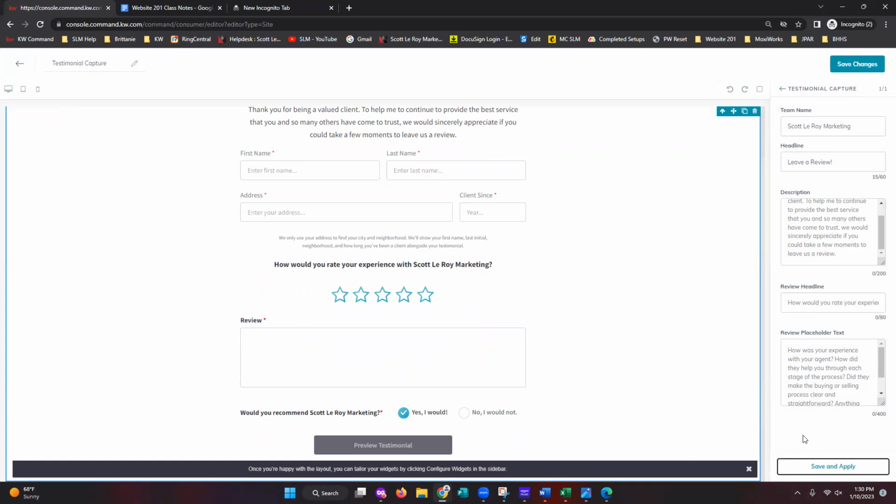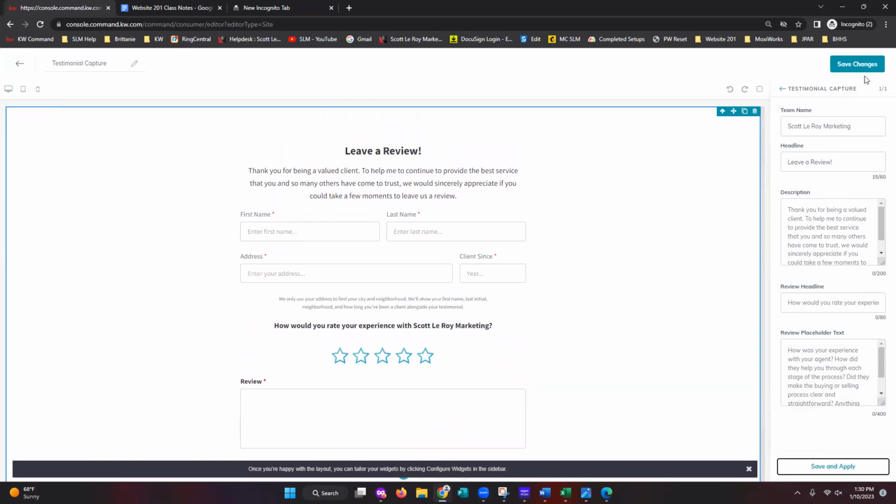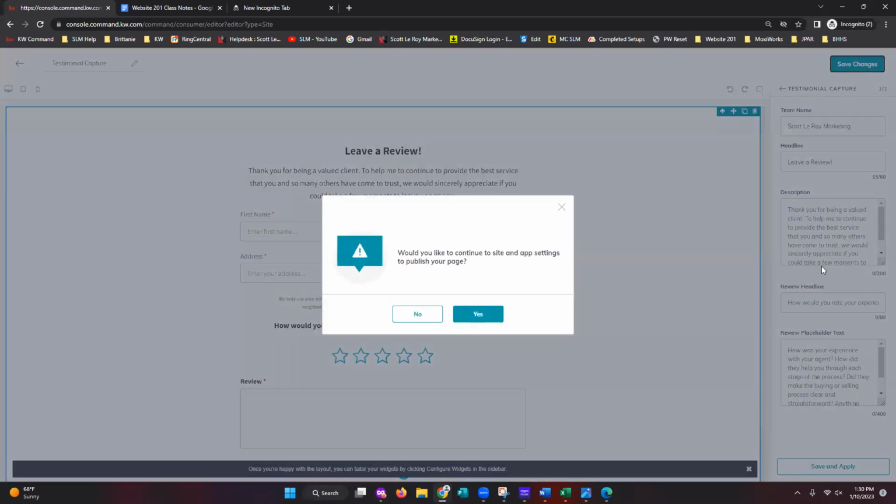Now that that information has been added, we can go ahead and save our changes on the top right-hand side of our page. And before anybody jumps ahead, we are not going to click yes. So when we click on save changes, we're actually going to go ahead and click on no. If we were to click on yes, what that does is it makes the page live and goes through that full process right off the bat. Where we are creating multiple pages to avoid jumping around, we're going to click no for all of the pages until we do our last page. So we're going to go ahead and click no.